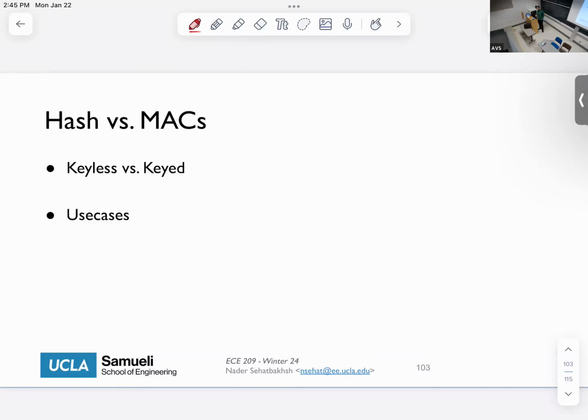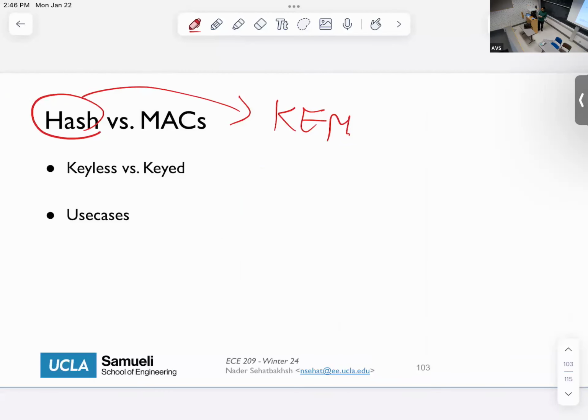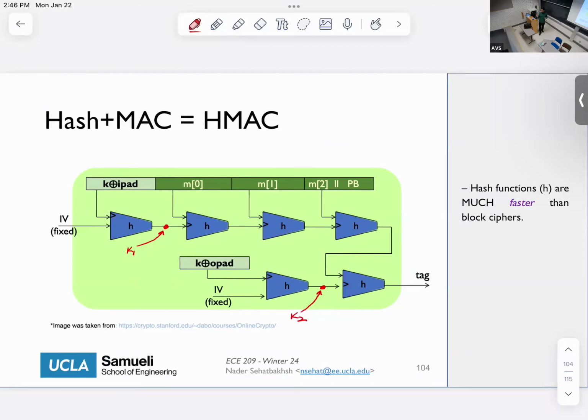Hashes are a workhorse for many different things. You have already seen, for example, hashes used in KEMs, the key encapsulation mechanisms, because we wanted to shorten the size of the key domain, or we wanted to make sure that the domain is uniform enough or random enough. That's why we use hashes. So hashes are usually not directly used, but are used in some form of a bigger protocol or bigger primitive. That's the difference between hashes and MACs. And of course, hashes are much faster than MACs, because usually in order to compute a MAC, you need hashes. A very famous and very popular one is what we call a hash MAC, an HMAC.